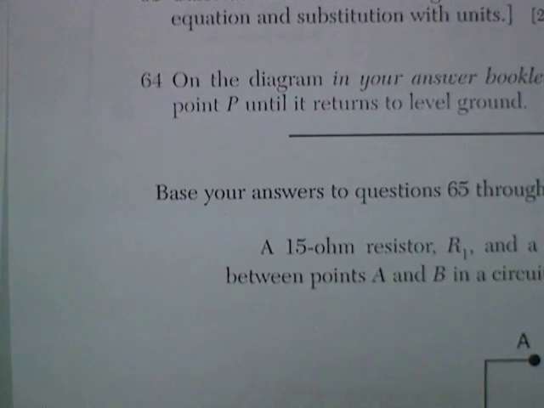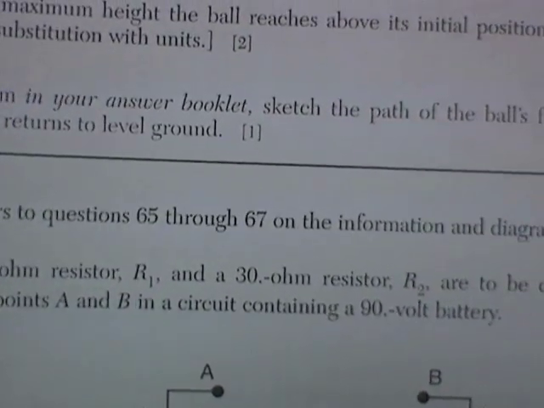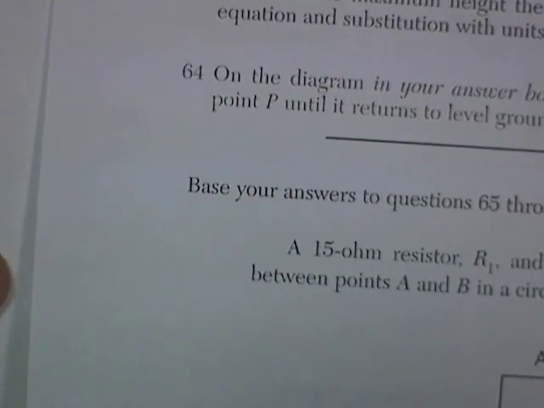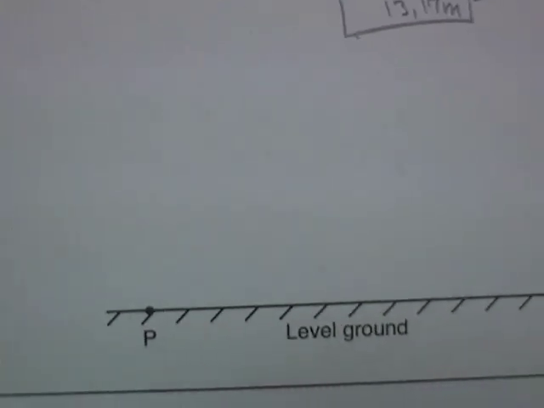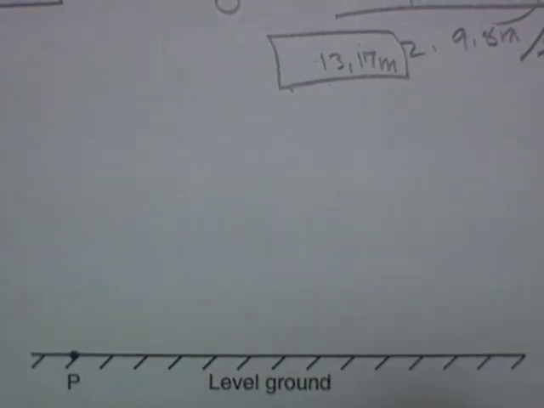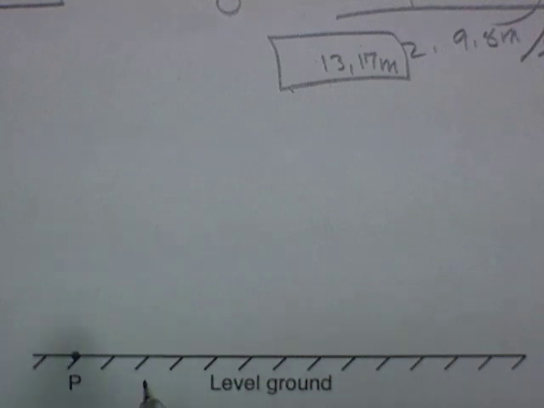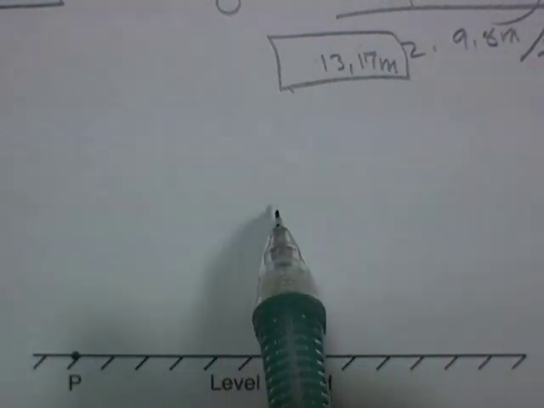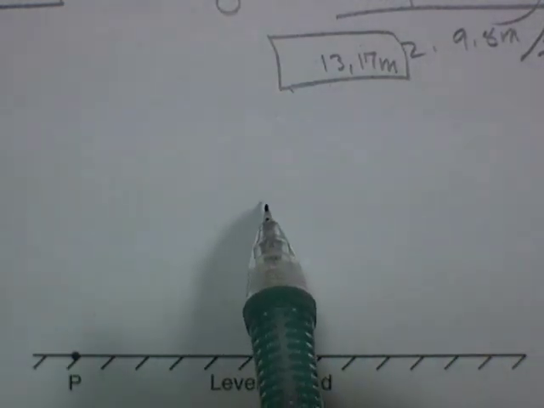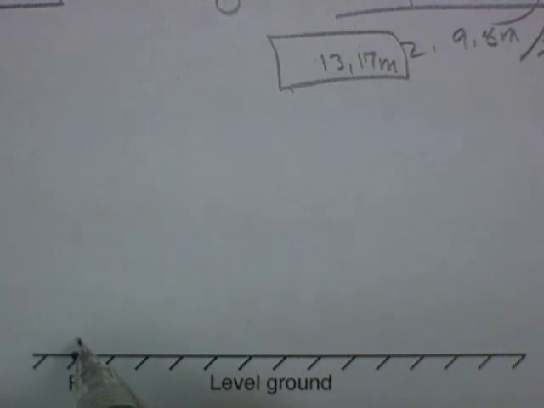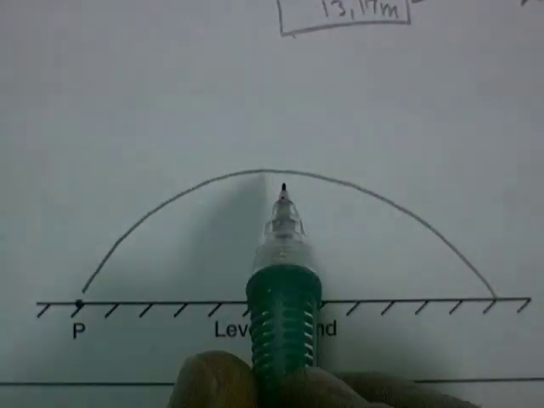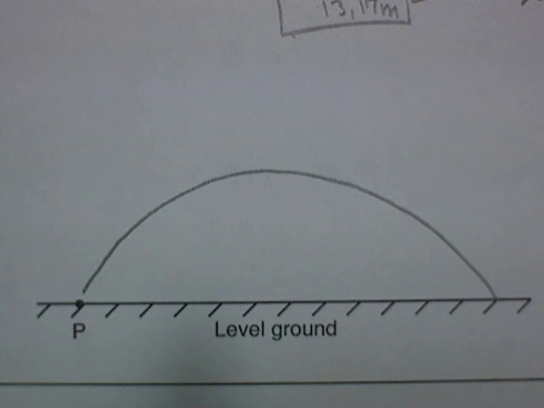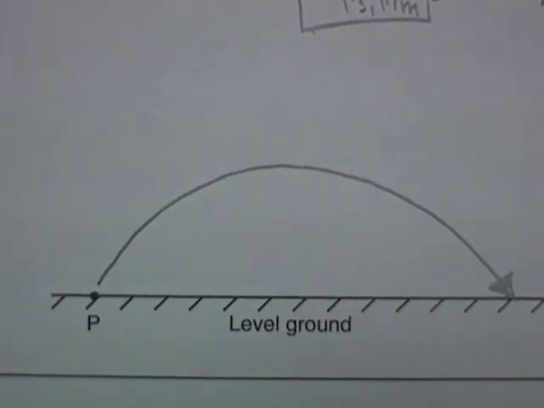And now question 64. For you to draw a picture of this thing happening. Well, it's interesting. They did research and they showed that very young children had a better understanding than high school kids. It's because in high school you watch the roadrunner and the coyote. And the coyote gets in the middle and he stops and holds up a sign and then falls. And very young children have been throwing stuff off their high chair for years. And so they understand that it follows a parabolic arc. It goes up, it reaches the highest point there, and then it lands again. And that would be the path. And I'll maybe put an arrow over here. I don't know if it helps you at all. But that's what I got. I think that's going to get me a point.